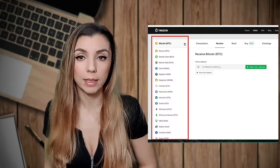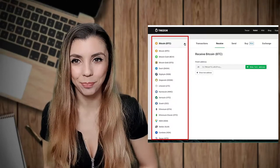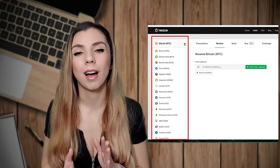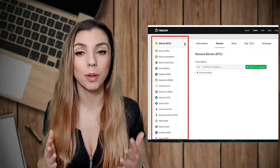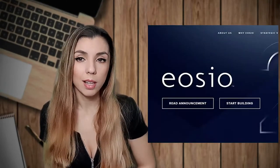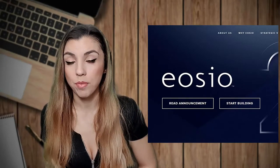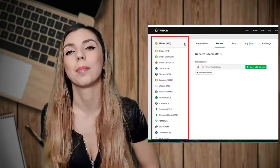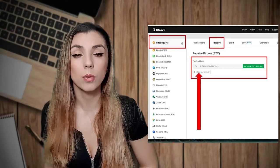How do we receive and fund cryptocurrencies on a Trezor Model T? In the right corner, you will see all the available coins for this device. I said there were more than a thousand digital assets available, but in this list there are about 20. This is because many digital assets are Ethereum-based tokens, and with the Trezor wallet you manage Ethereum and Ethereum-based tokens with MyEtherWallet. There are also a few other wallets to manage outside this interface — for example, Cardano is managed with Adalite, and EOS has its own management tool. As you select a coin and go to receive, you can see the coin's address or generate a new one.